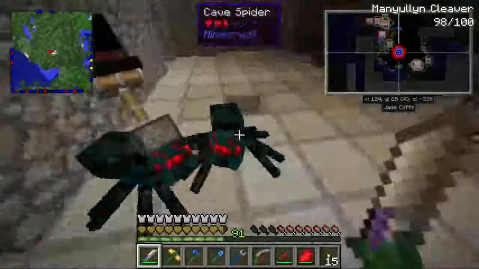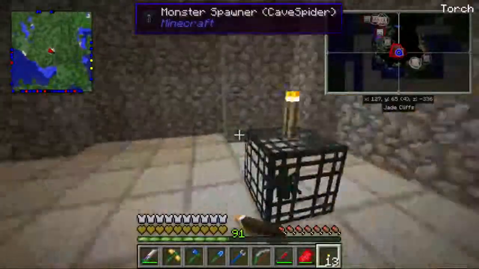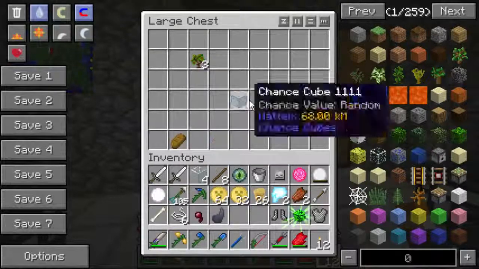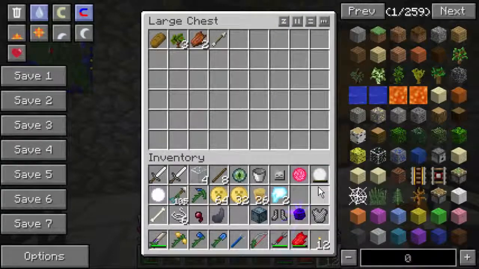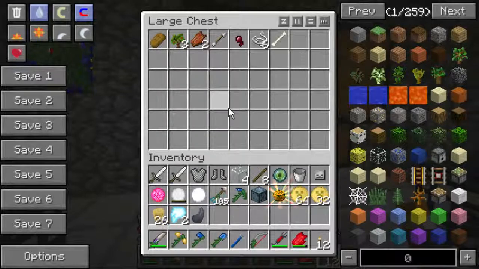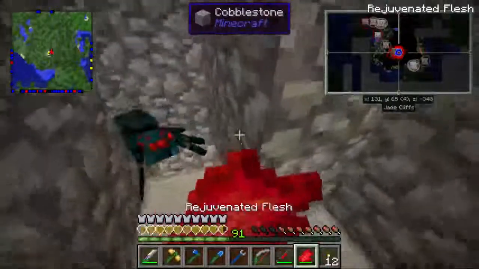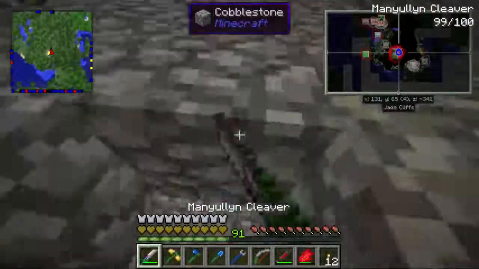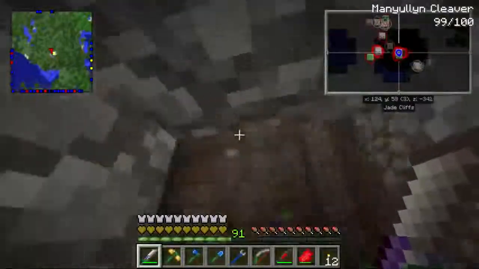Health is not even moving. Like five spiders and poisoned. Health doesn't move. That's great. Alright. Some more chainmail, some chance cubes, almond sapling, and bread. Everything else is fine, I guess. Might as well top off the hunger. I mean, at this rate, I think I can probably starve to death and be fine. I can go all the way down to starving and my health will stay full.